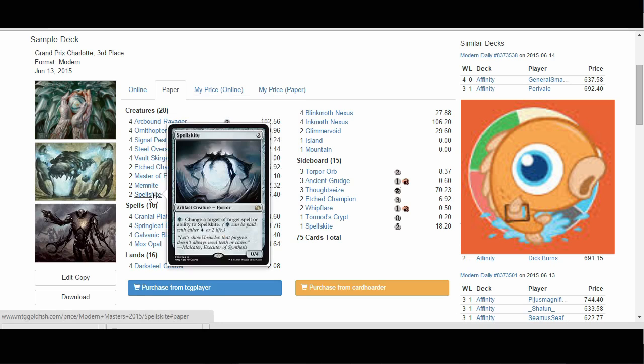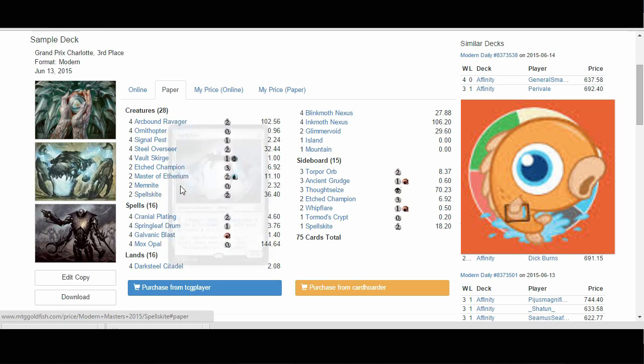Spellskite, just a good value artifact. Essential against things like Infect, helpful against Burn. This was reprinted in Modern Masters 2015, so its price is down. If you're thinking about adding some immediate money to the deck, this is a good option because the price will start increasing again. So not a bad card to pick up soon.